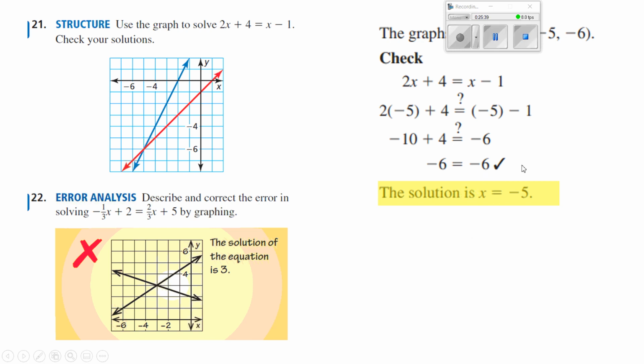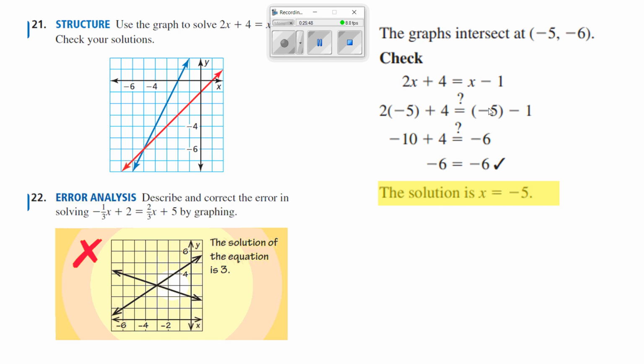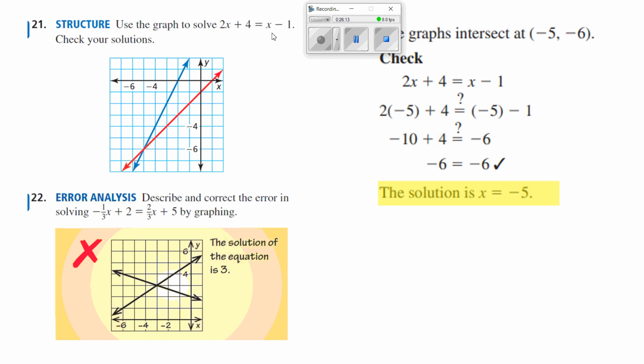Let's see. I'm not quite sure why they didn't finish it. Use the graph to solve, check your solution. Over here, negative 5 and negative 6, yep. So they do exactly what we said. We put them equal to each other. Then we put those numbers in, and we saw that we got 6 equals 6. That checks good. So now x was negative 5, and we just worked it in the problem. Okay? If x is negative 5 and negative 1 make negative 6. And 22 is yours to do. That's all of them.